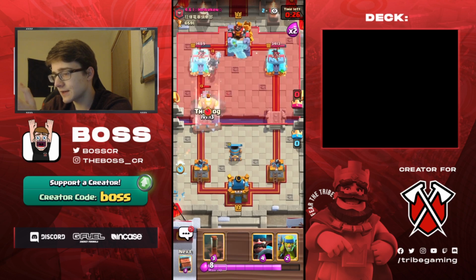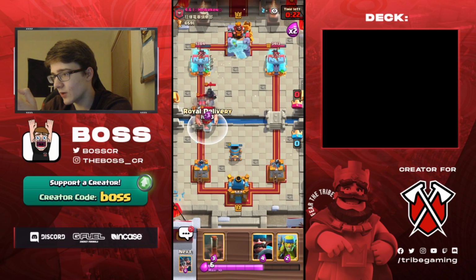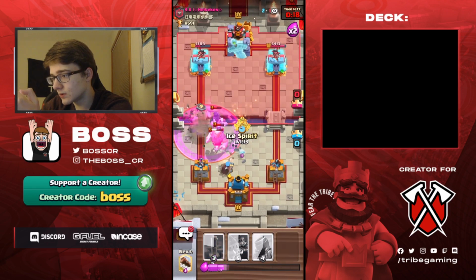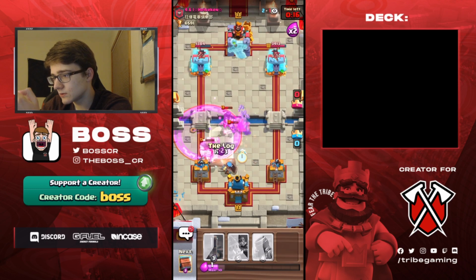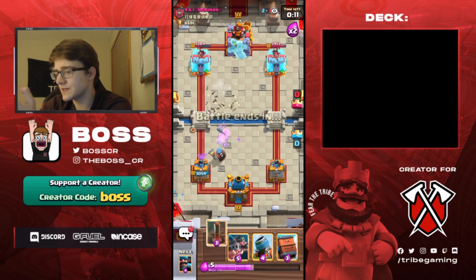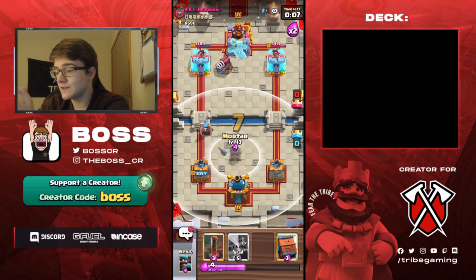I probably can't play Royal Hogs again this whole match, because if I do, I just feel like they're not going to get value. I might need to just cycle Earthquakes this game. We still are able to do it, even though it did get nerfed, or the damage it does to towers.